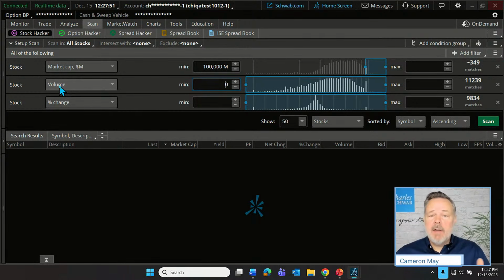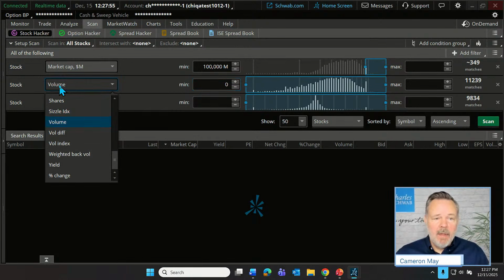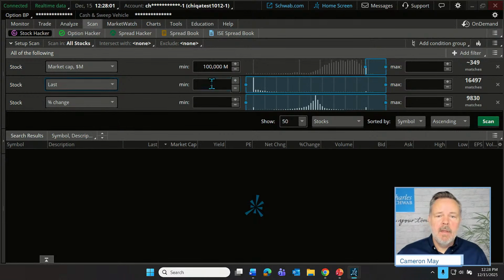Now, each trader is dealing with their own unique portfolio demands. But let's just look at the last price of our shares. And let's say, there it is. Let's say that our trader is okay with stocks priced between $40, which would be a $4,000 purchase for 100 shares, up to, I don't know, it's going to vary from one to the next. Let's go up to $300. That would be a $30,000 investment in just one stock in order to sell covered calls on that.